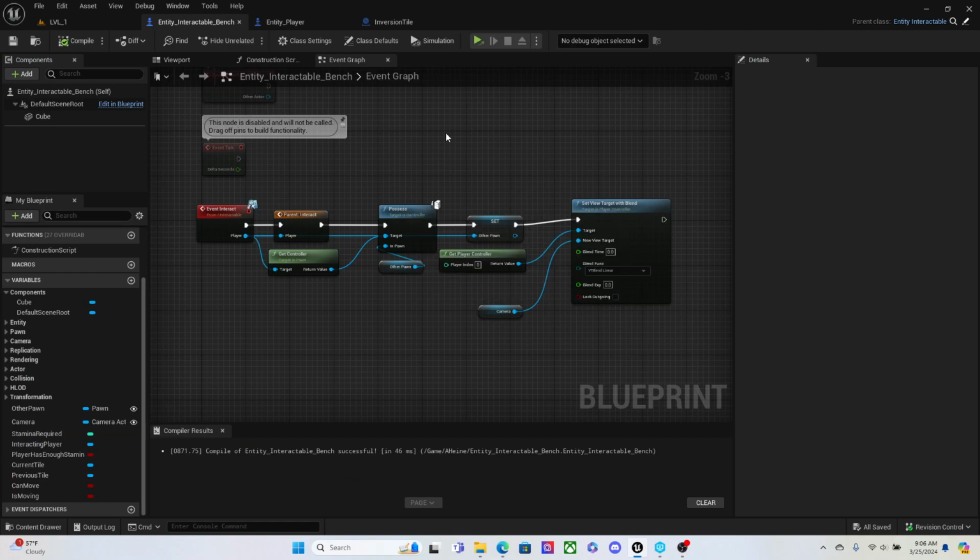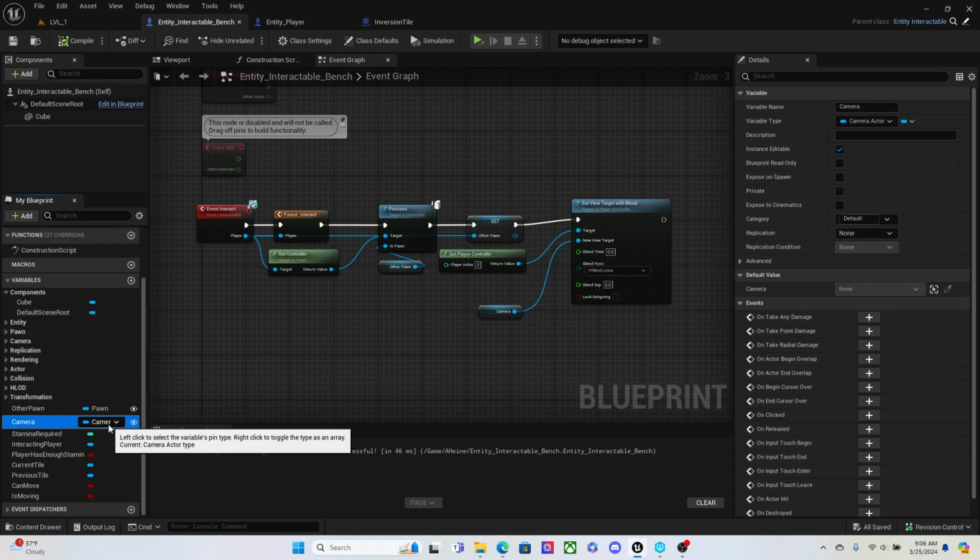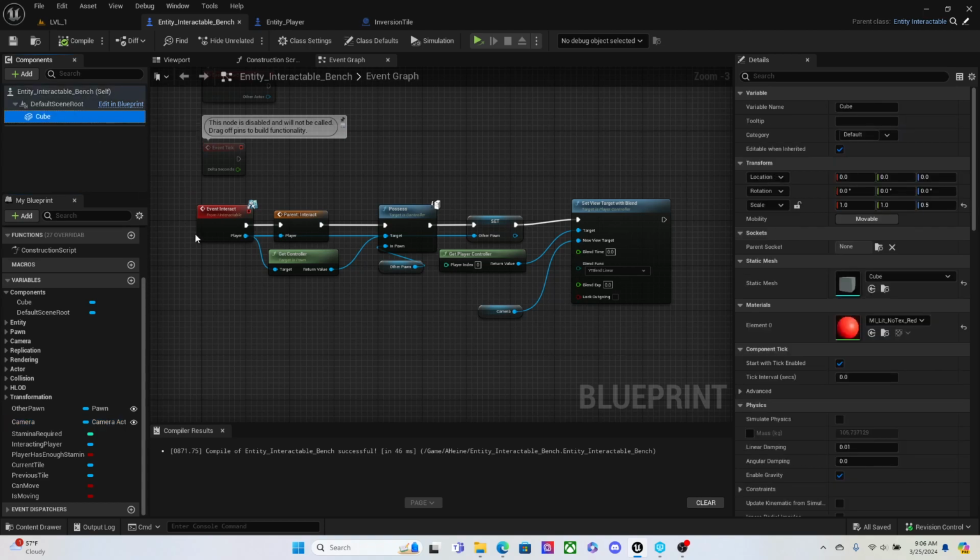It was rather simple, although it was definitely giving me a little bit of hiccups with the camera angle. The components that I had to add for this were a camera, an object reference of the camera actor, and the interactable bench, which was just a cube that I scaled down so that it was around half the size of the other walls.